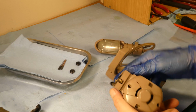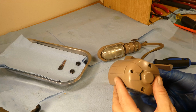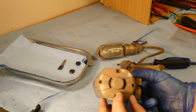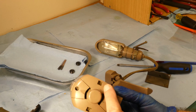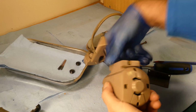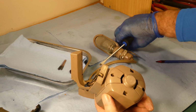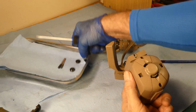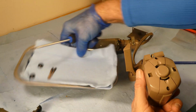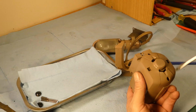But before I go any further with that, I don't think I'm going to be able to take this motor apart either. And at least I'd like to clean these out. You can see all the fluff and dust in there and there. So let me take these brushes out and see how they compare to our friends over there. So they're at that side, the black dark ones. I'll put these ones over here.